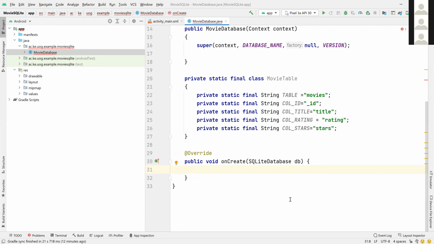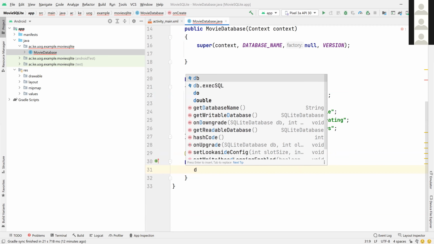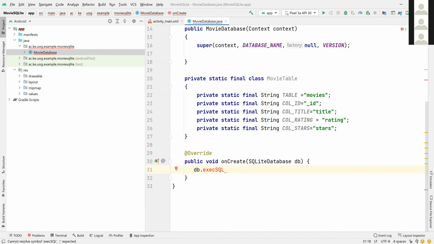However, what we need is for us to execute some SQLite. So our db can be called db.execSQL. What do you want it to do? One, you want it to create a table. The table we want it to create, whose name is movies, is this one here.